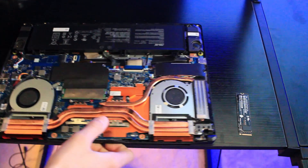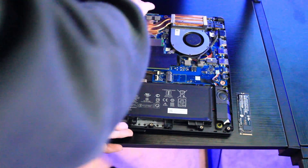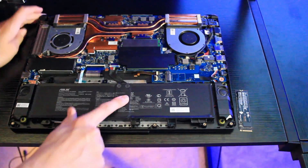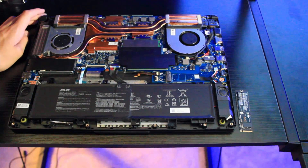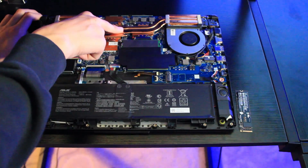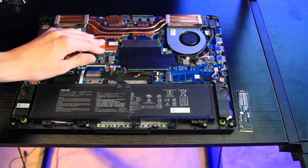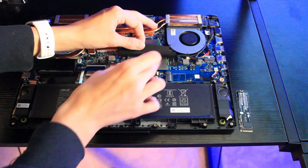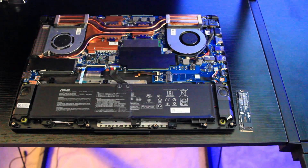So now that we have this open, I'm going to flip it so that the battery is facing me and show you where everything is. Obviously this is the battery. This is the first SSD that I am not replacing — I'm just adding another one that's going to go here. This is the RAM, those are the heat pipes. I think the CPU and GPU are like here and here. If you want to replace the RAM you just kind of lift this up and pull it out, but I'm not going to be replacing RAM so you can probably go watch another video about that.